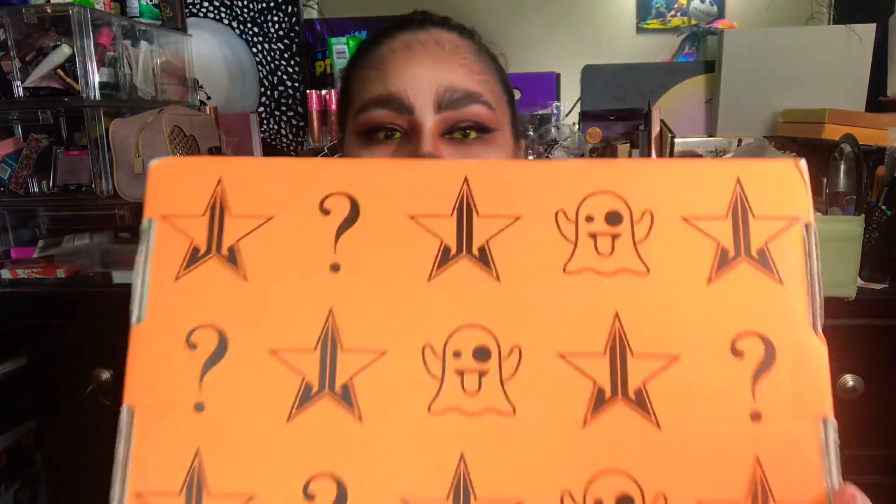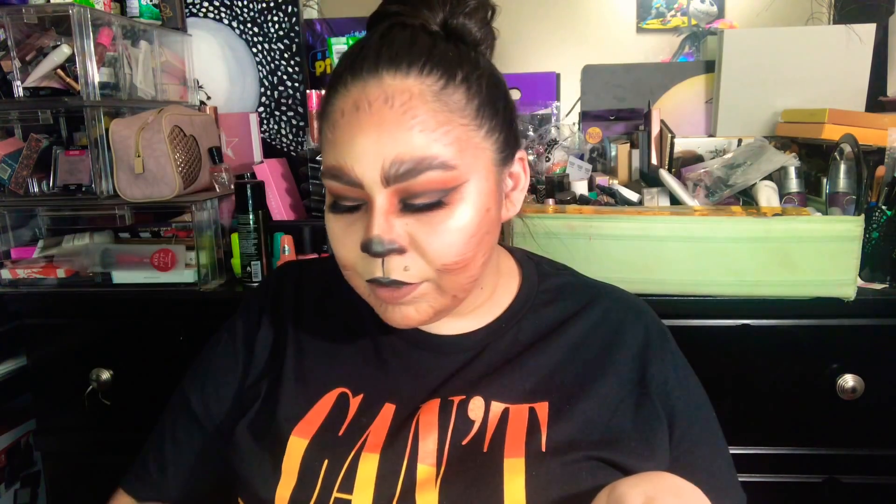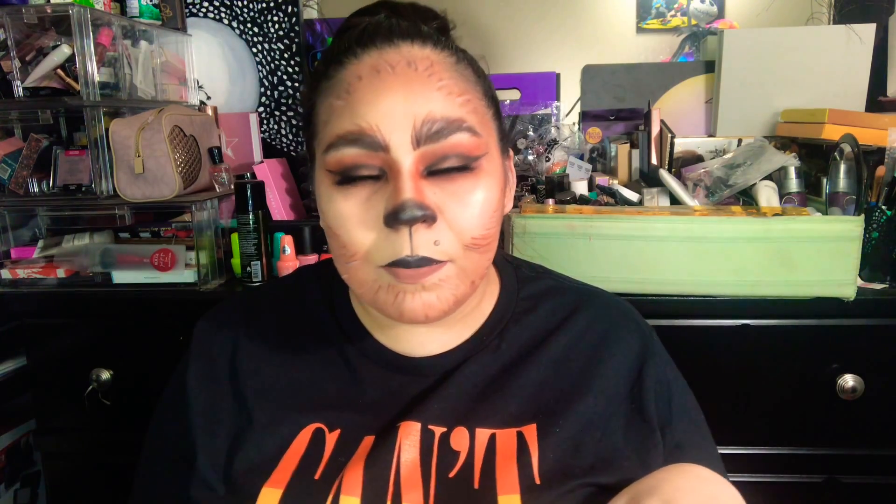With that being said, let's get started with the medium box. There was a small, medium, and large box and this is the box right here. As you can see, they're orange for Halloween time. Halloween is one of my favorite holidays ever, and fall is my favorite time of year. When it comes to Halloween and Thanksgiving, I just love those two holidays. I love when the trees start changing colors here.